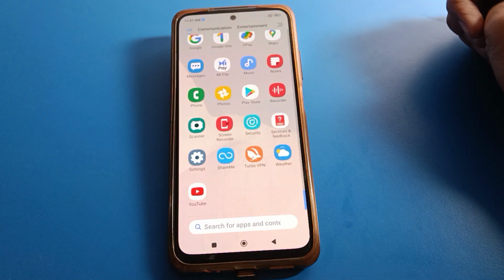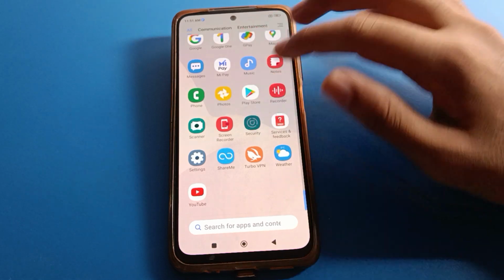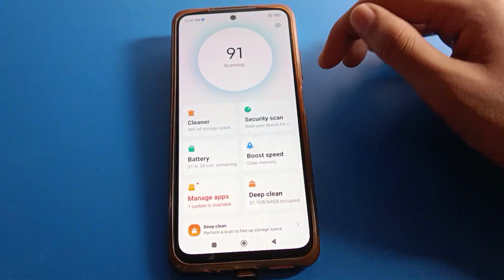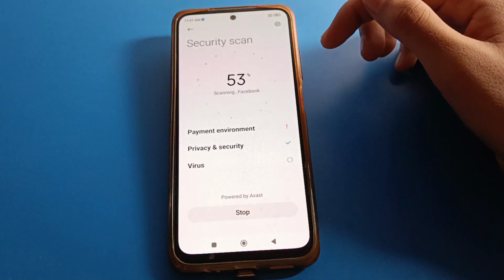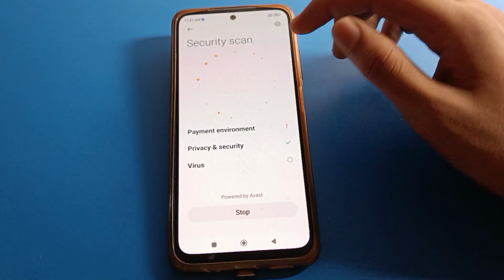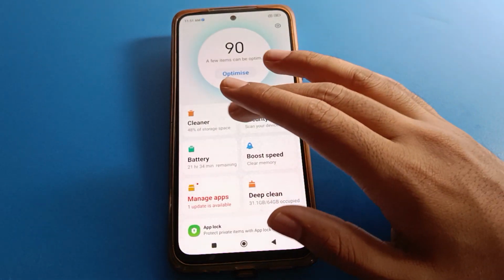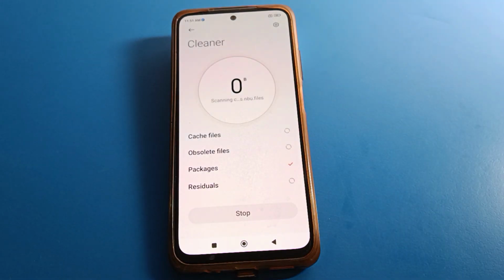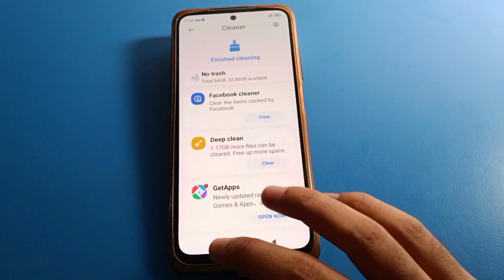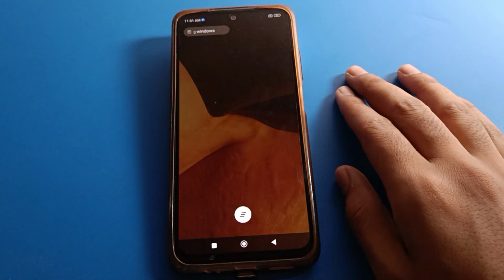Today, friends, we are going to talk about Redmi mobile settings. I am going to show you the Redmi mobile gesture navigation setting, how to turn it on and how to use gesture navigation in Redmi mobile. Friends, if you want to use the Redmi mobile phone gesture settings, we will talk about how to use them one by one, step by step.